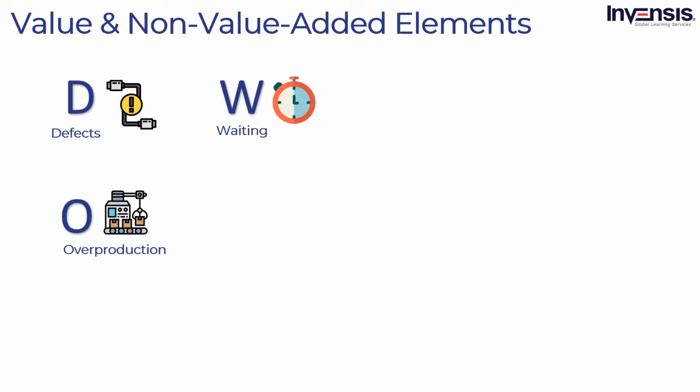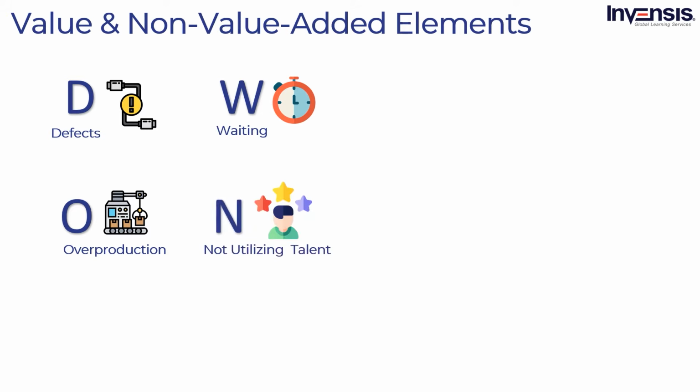Then, we have waiting. Waiting is that idle time while waiting for materials, equipment, parts, people, or information. Machine downtime, system downtime, slow system response time, waiting on approvals, waiting for material from vendors or for information from customers are all included under this type of waste. The solutions that could help remove this waste would be to utilize planning and scheduling solutions for better timing, and upgrade systems to present trends. Use CRM and ERP software for streamlined flow of data and better communication.